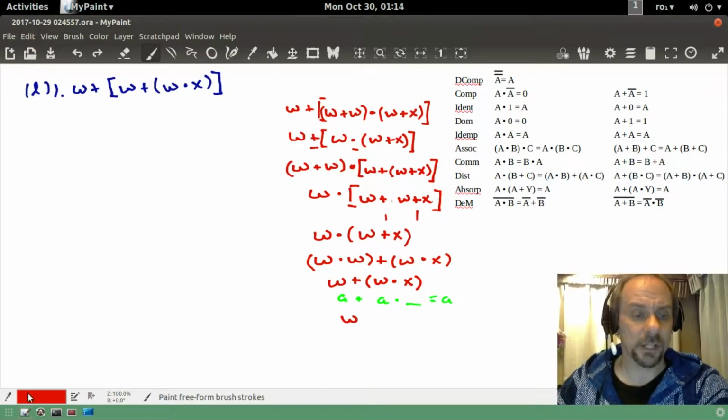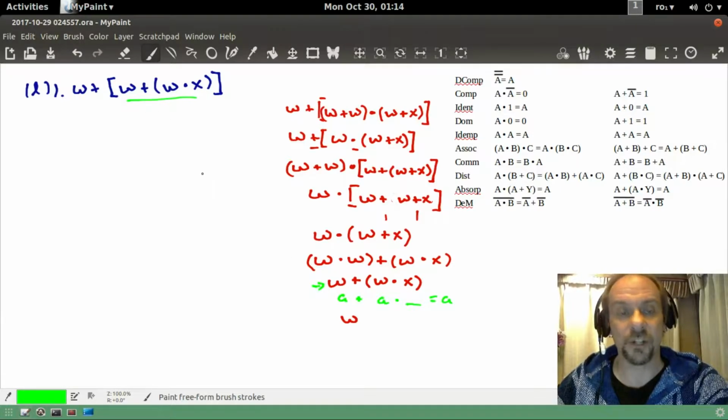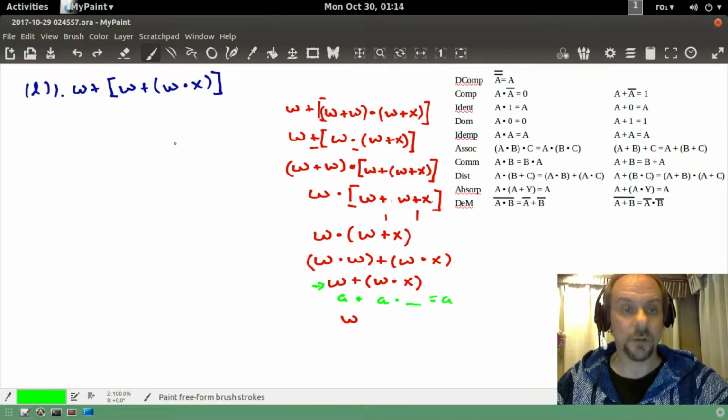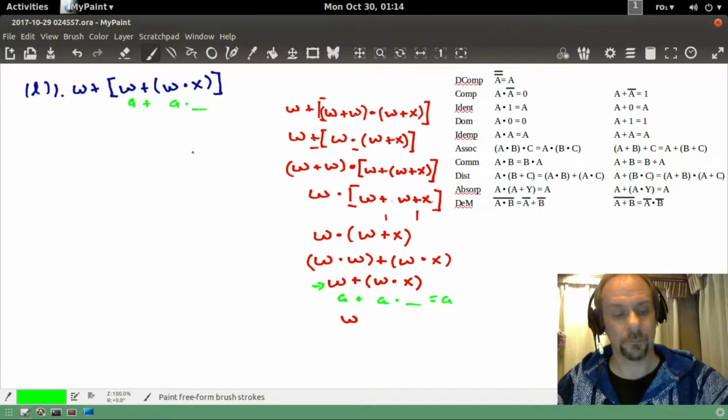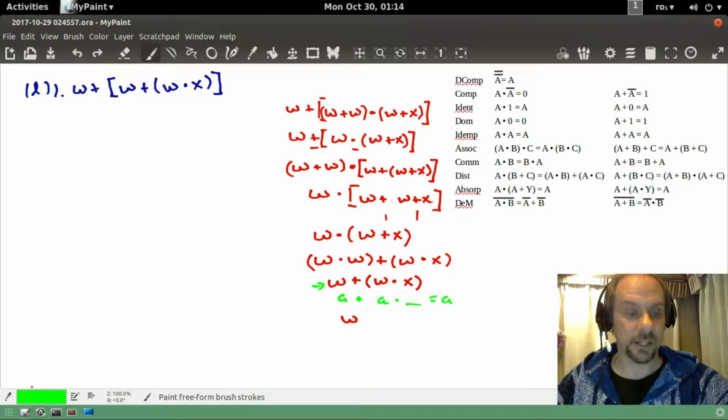Another way to work this is to realize that here I have that same moment. In fact, this phrase and this expression here are exactly identical. So if I could see that earlier on, then I could simply realize that this is A or A and whatever, and then I can work it like this.